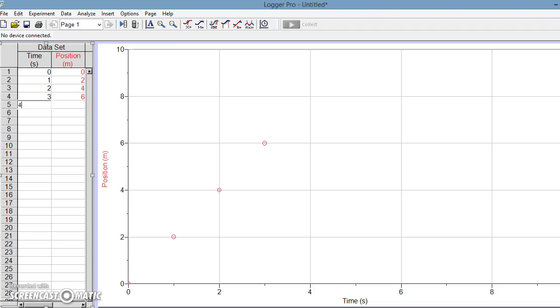And at the 4 second mark, let's say this person got tired, which would be very quick to get tired, but let's say they got tired and instead of only being at the 6 meter mark, they actually ended up at the 7.8 mark. So they were about 0.2 short of being at the 8 as would have been expected. Now what we see here is that there is a graph that does seem to follow a pretty good pattern that we could predict in the future.